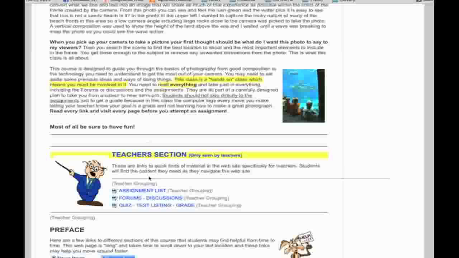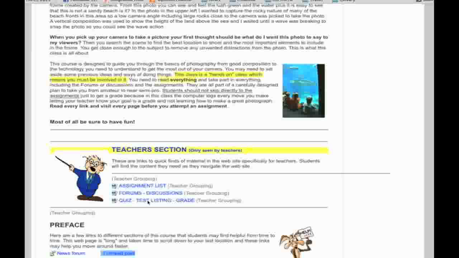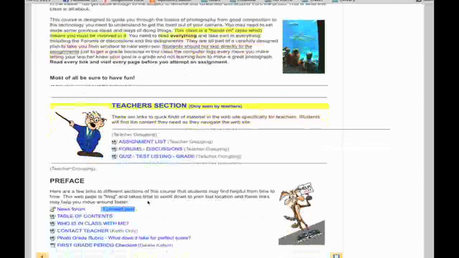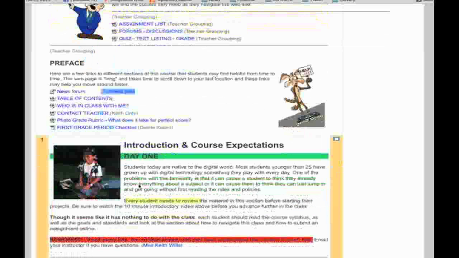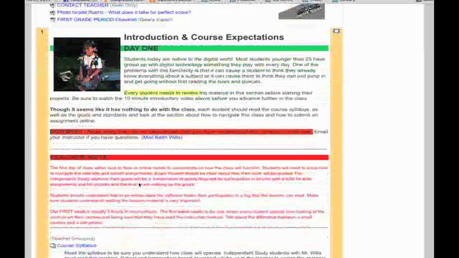There's also a place here where you can list the forums, where you can see all the different forum groups at once, and where you can go directly to the quiz and test results so you can grade them. As you look through the screen and you come to content, if there's a forum, such as this news forum, that you haven't read yet, something that's been posted on it, it should highlight it for you in blue. Otherwise, the rest of the content that's in here is the same as students.